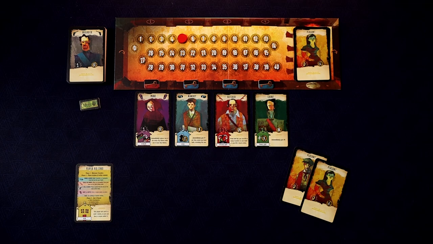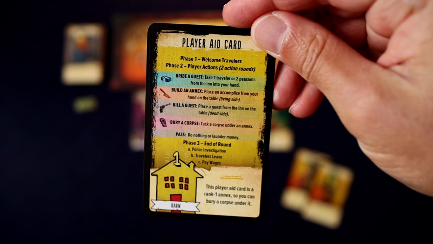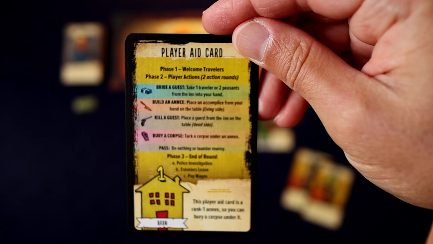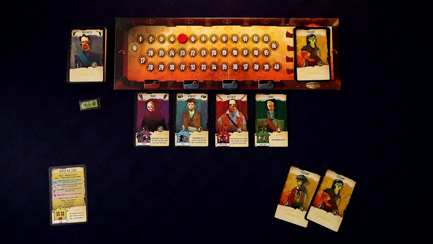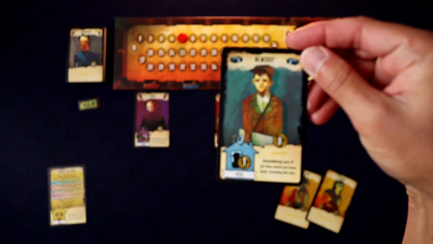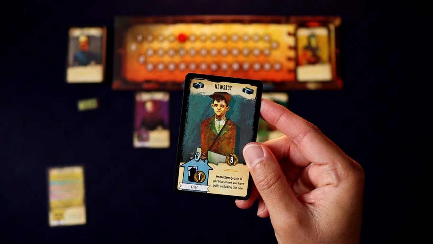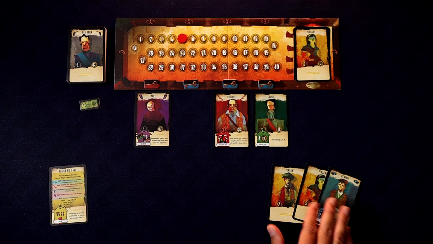Now we get to take two actions, and we have four actions that we can choose from. We can bribe one of the guests, we can build an annex, we can kill one of the guests, and we can bury a corpse of a guest that we've killed. Our starting hand of cards are just these two peasants. The very first thing I want to do is bribe one of these guests, and I want to bribe this newsboy. As you can see, that number, it's a zero. That means I don't have to spend any cards from my hand in order to bribe this newsboy. So he's going to go straight into my hand of cards. Now I have three people who are working for me. And that was my first action.